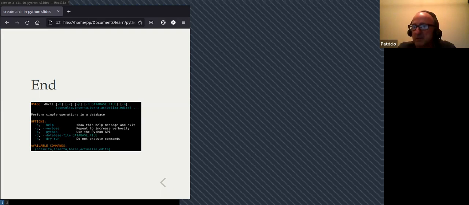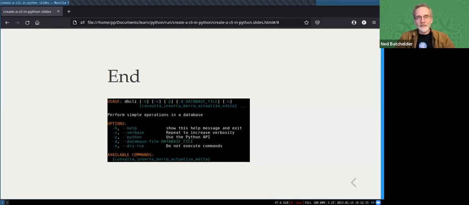Ned raised his hand. I'll just point out that argparse is in the standard library. There are also two other modules in the standard library for parsing command lines that you pretty much don't want to use, but you might trip upon them and find samples. One's called getopt, and one is called optparse. But you don't want them. So if you ever find yourself trying them out, just at least use argparse, but probably head over to Click or Typer for the really cool stuff.